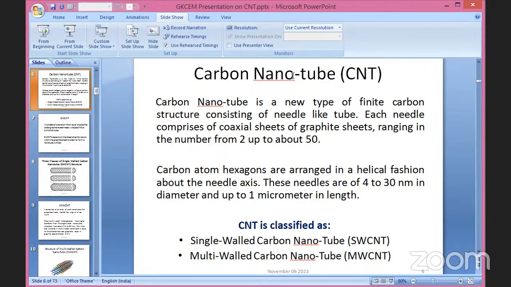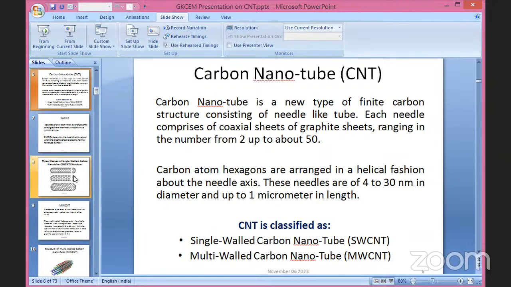And these carbon nanotube structures are of two types. One is the single-walled carbon nanotube, which means the carbon has a single, very thin wall in that cylindrical structure. It can also be a multi-walled carbon nanotube, where more than one hollow cylindrical tube is put one after another in a coaxial fashion. That becomes a multi-walled carbon nanotube, and it has the maximum application of CNT in different areas.